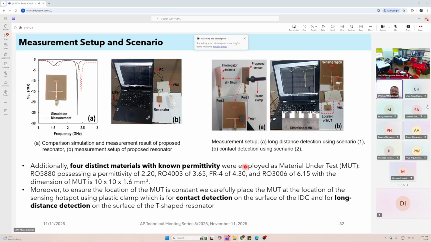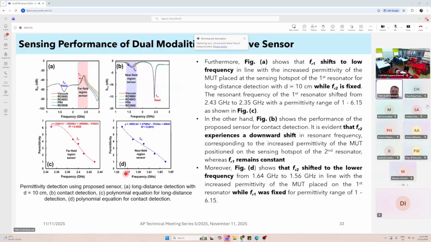We also use materials of known permittivity: RO5880, RO4003, FR4, RO3006, all with the same dimension, 10 by 10 with a thickness of 1.6 millimeter. And this is the result of our sensor for the far field region.